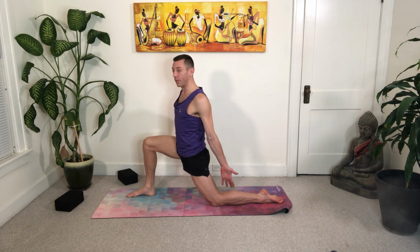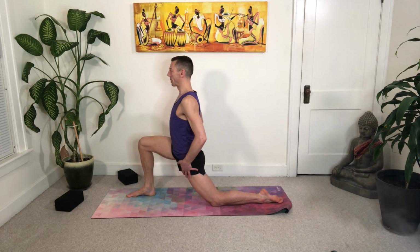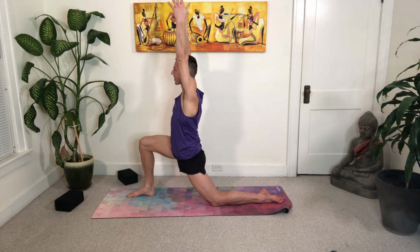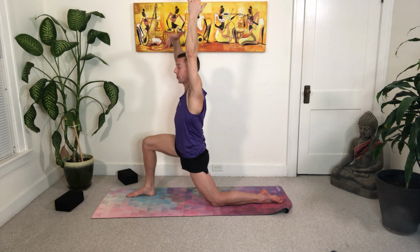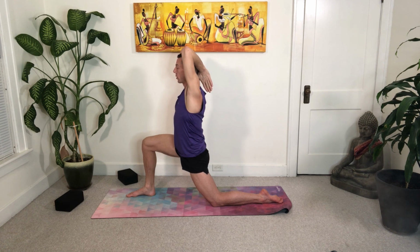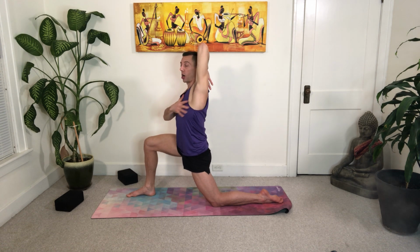Pressing down on the top of your back foot, press down into the front foot. Sweep your arms above head. Feet are still actively pressing down as you draw up gently through the center of the body. Unite your hands and gently rest the thumbs on the back of your neck, elbows up toward the sky. And here you can imagine breathing into your armpits again.